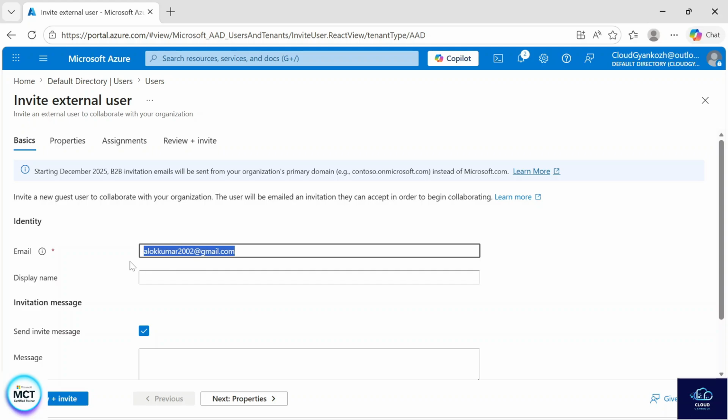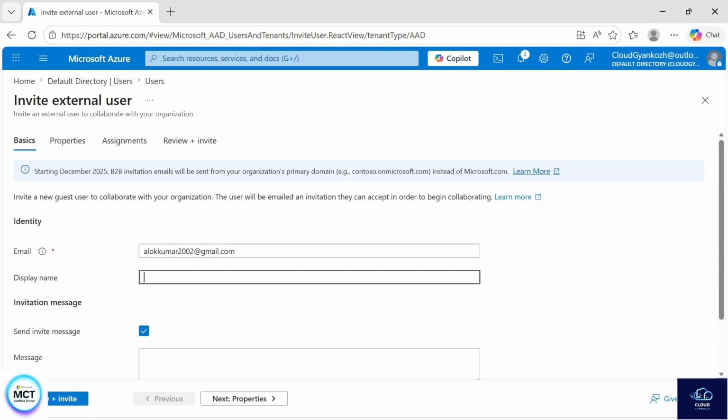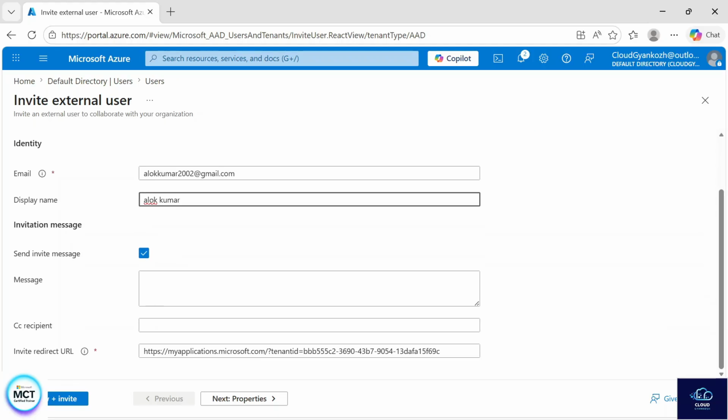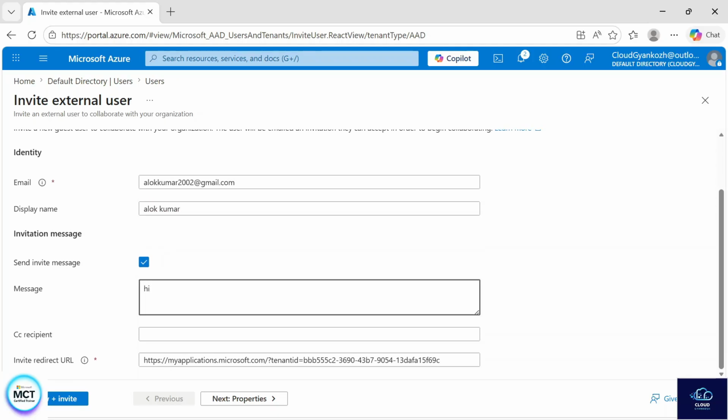This is just a random email ID that I picked, and the display name is Alok Kumar. You have to give some information like, hi, welcome to my team as a guest user. Maybe Alok is a contractor within my organization. I want to give him some permissions and elevate his permissions so that he can manage my resources temporarily, and once the work is done I will remove his identity.